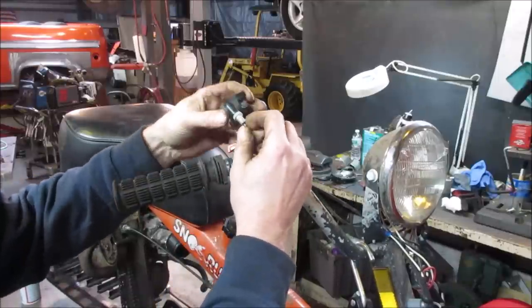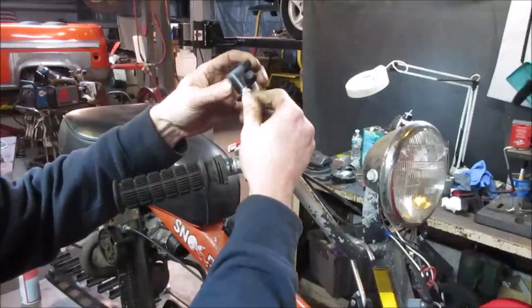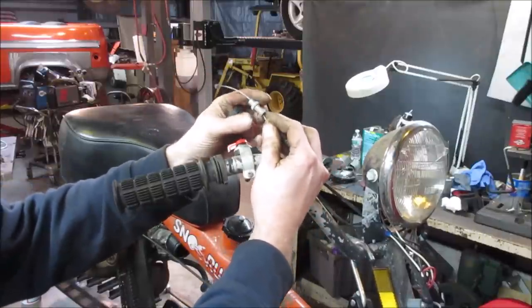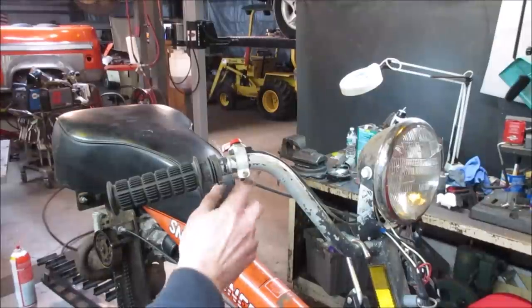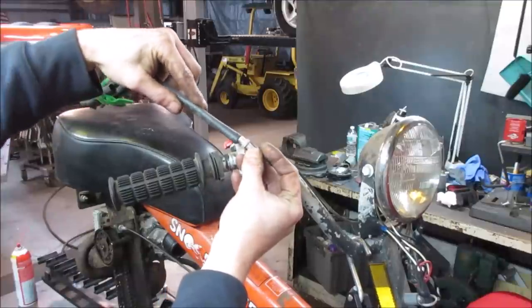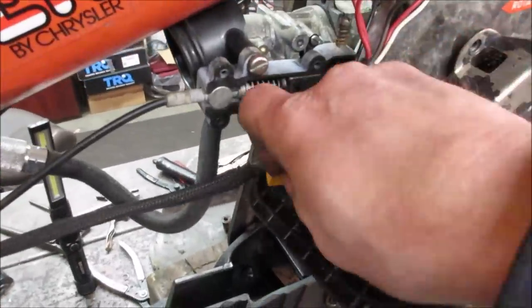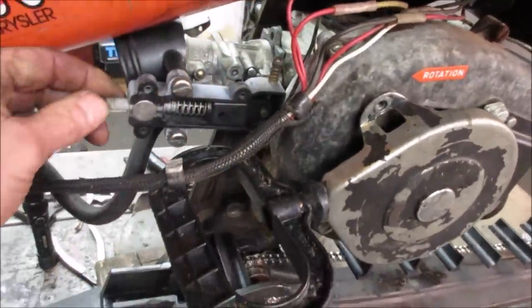And if that will come out, I don't think it will. I think we got to take the barrel with it, but I don't know if we're going to be able to get shrink tubing over that. Let me go see what we got. Hopefully it'll shrink down if we are able to. Let me see what I can come up with. Let's see if that'll make it. I don't think it's going to. Now here's the other side of it. It should be able to lift right out of there.